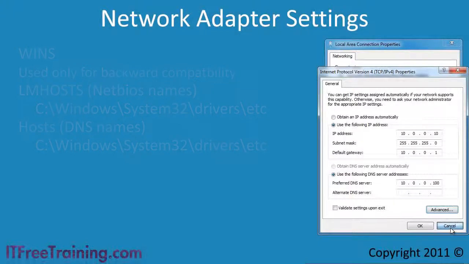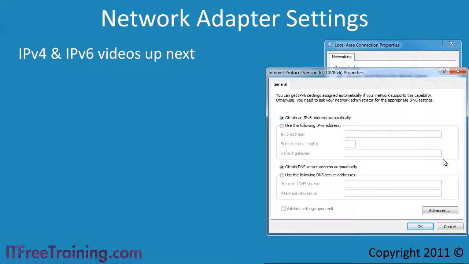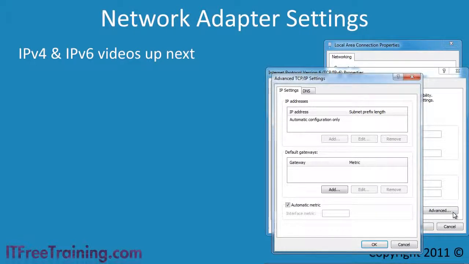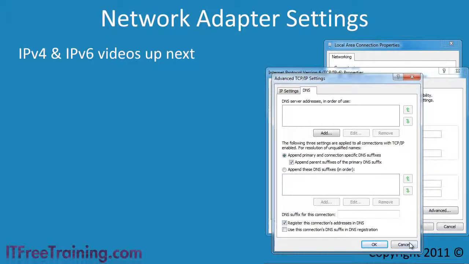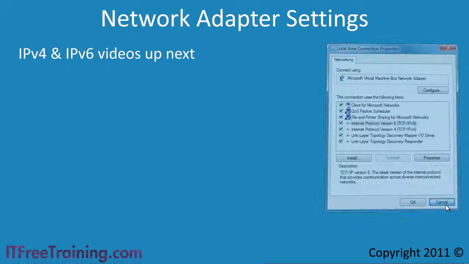If I go back and select IP version 6, you will notice the options are pretty much the same. You can configure the IP address to be obtained automatically or manually. The only difference is the addresses that are used. I will go into IP version 6 addresses in a later video. In the advanced section, you can see the options are the same as in IP version 4. You can configure multiple IP addresses, gateways, and you have the same options available for DNS as you did for IP version 4. That is it for our quick tour of the Internet Protocol.